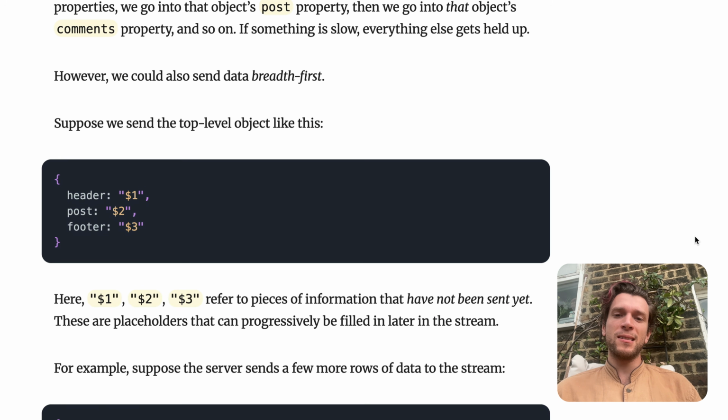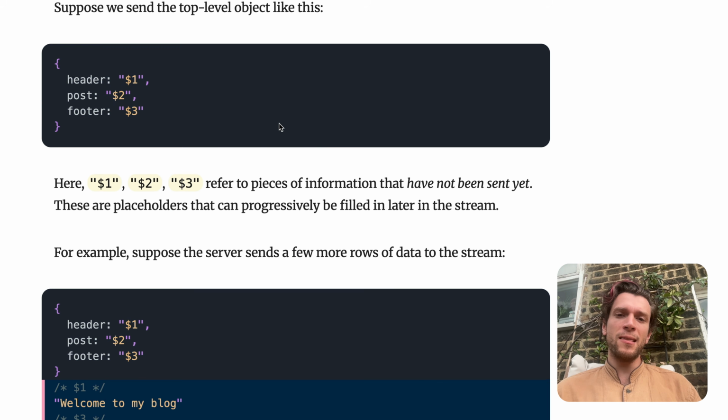So what I mean by this is that we could send the top level object with some kind of placeholders for values that are going to come later in the stream. So here the $1, $2, and so on, they refer to pieces of information that have not been sent yet. And these are placeholders that can be progressively filled in later in the stream.